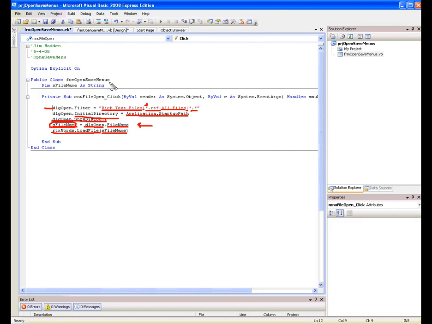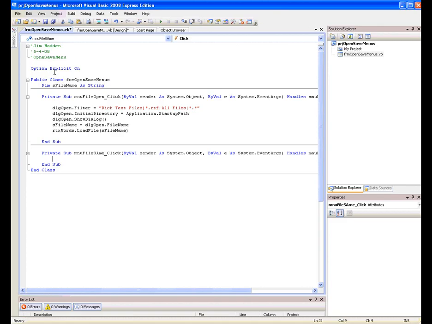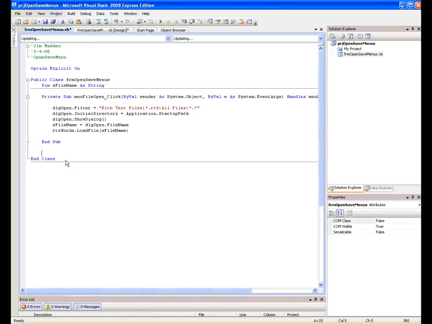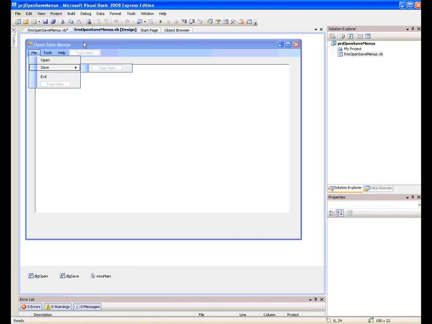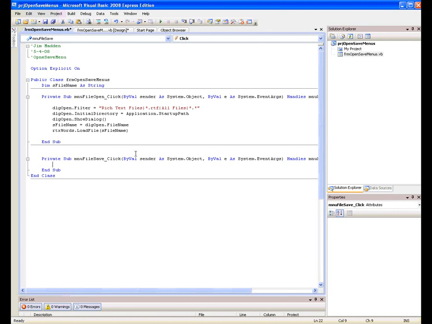How about saving it? Well, we've got to go back to the design now. So let me get out of this mode and into this mode. And let's double click the save. And again, I have some code. Notice right down here, you'll see that we've got that file menu save. S-A-M-E. Did I name that wrong? I sure did. Let's wipe it out and do it right. S-A-V. That looks better. Now we double click. Ah, so much better.